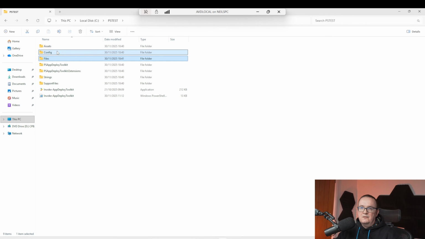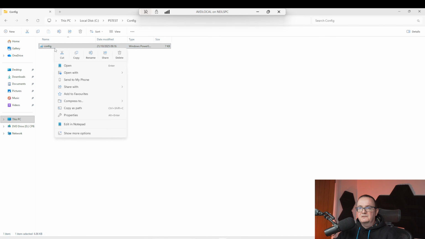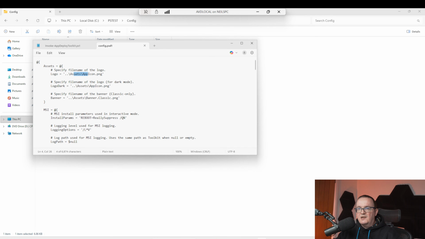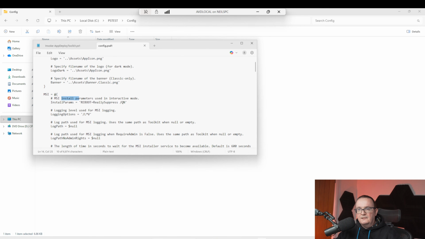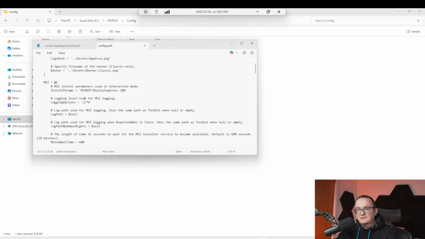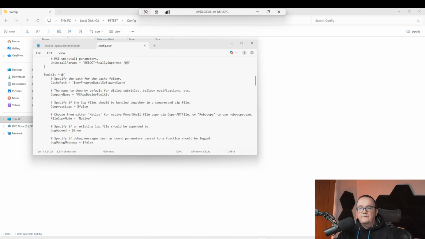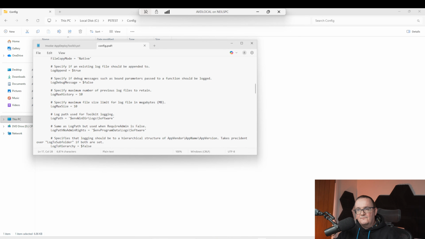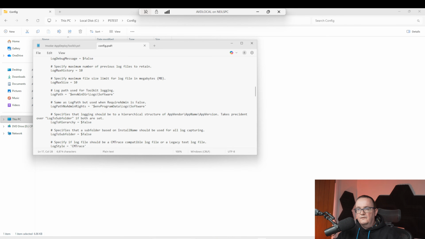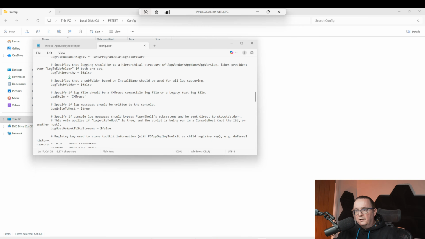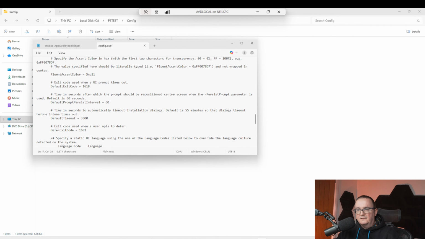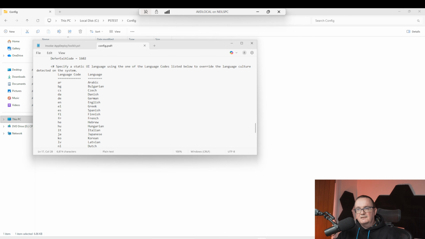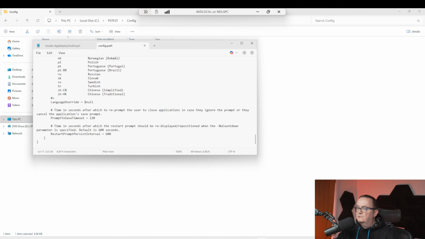And then you can apply configurations. If you want to change default settings, I can come into here and change, for example, the banner. We'll show you that in a second. You can also select default parameters that you want to use, so you can see here the logging time and the file output and that kind of stuff. So it's all about standardization. Rather than having to specify stuff within your install commands, we can standardize pretty much everything that we need to do here, like timeouts and exit codes and languages and all that stuff.